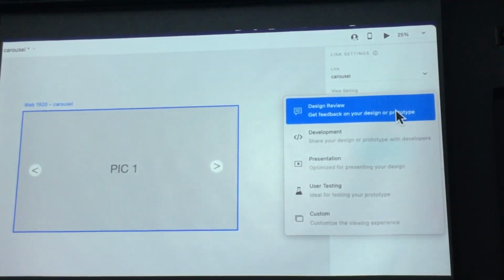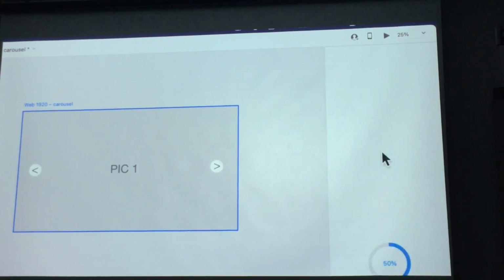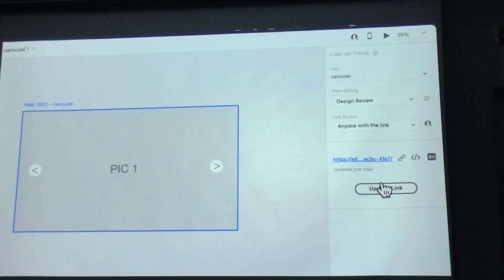And say we use design view. The link is the name of the file. And once you have this set up, you just hit create link. It creates the link eventually.